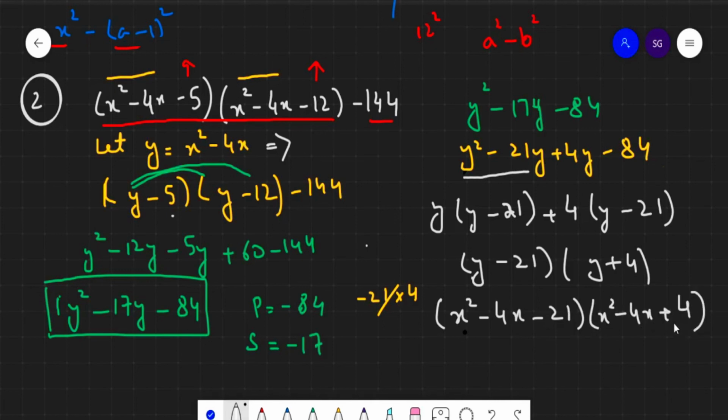And many of us might be thinking that's the answer. But this is why it was a challenging question. I think we still have 3 terms in each of these brackets. And if there are 3 terms, I can always look for middle term breaking. So guys, this is why it's a challenging question. Let's try to look into the midterm breaking of each of these brackets. So I'll bring it up there.